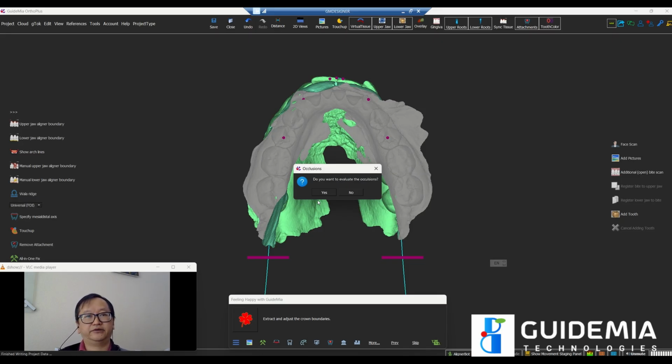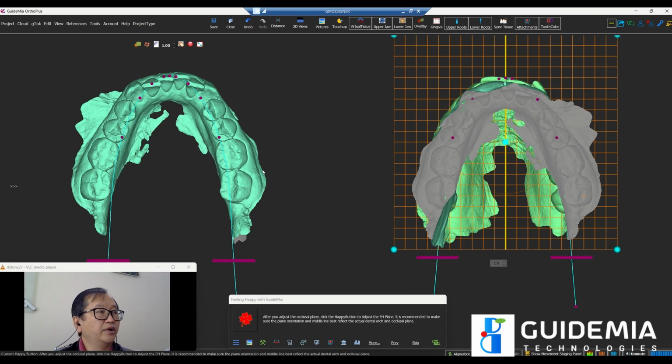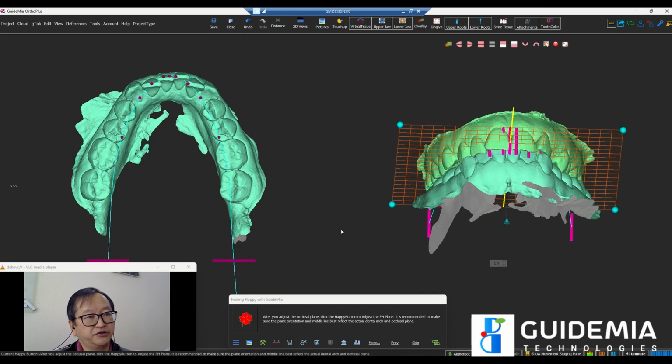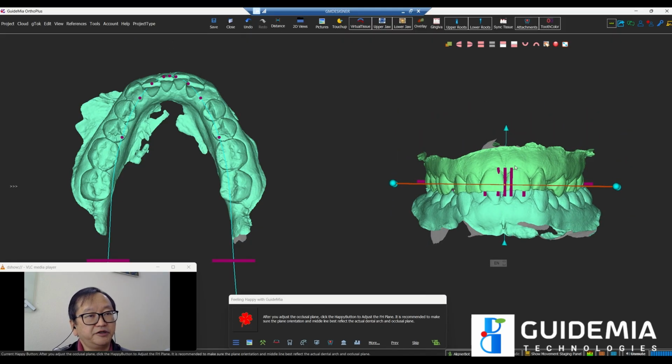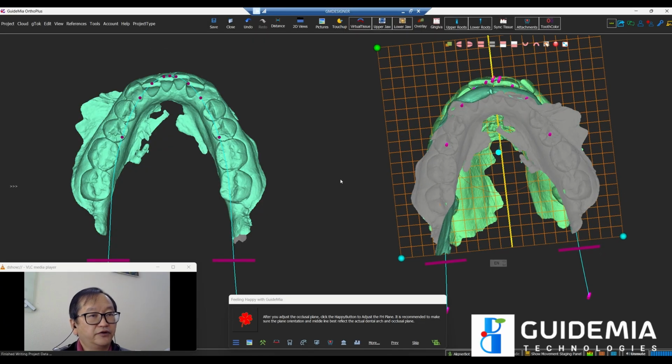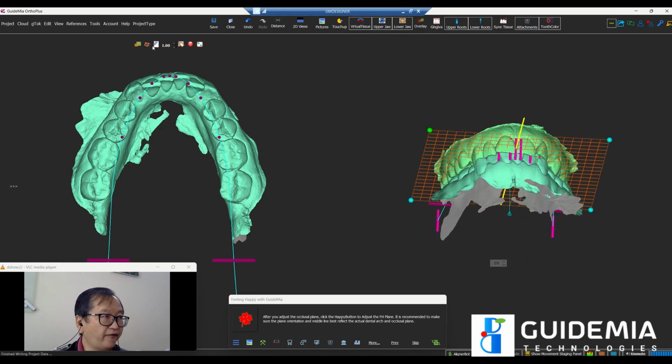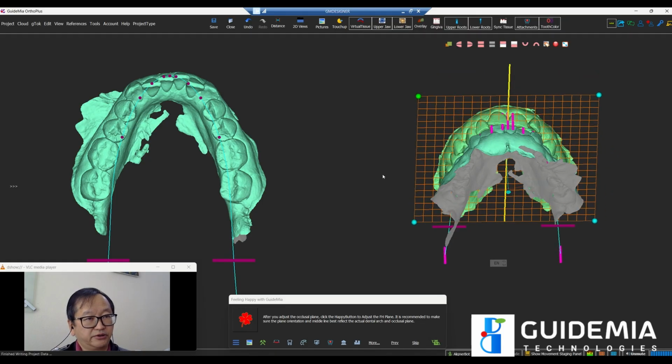Sometimes the scan files come with the overbite. But let's skip this for the moment. We'll say no. Now we have our initial arch curve. This is purely for the purpose of tooth segmentation. And we have the arch plane defined, we can make adjustments. For example, we can rotate the plane a little bit, for the upper jaw and the lower jaw. Again, this curve is not the clinical arch curve. It's for the segmentation purposes only. As long as it follows the arch, we are good to go.